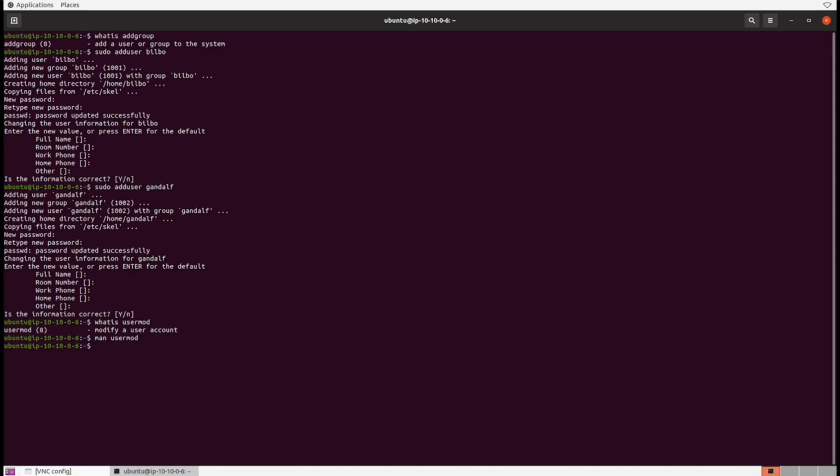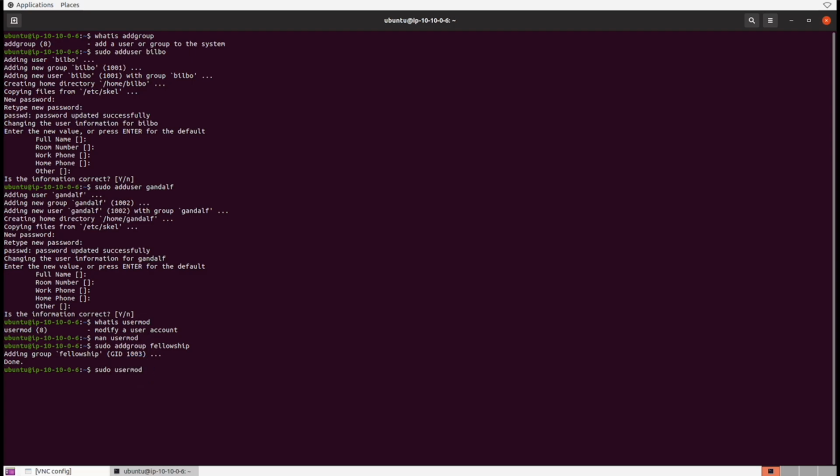All right, so the only thing missing at this point is a group name. And Bilbo never got to be part of the fellowship, so let's go ahead and make a fellowship group so we can put him inside of it. And it's going to let us know that it's being created and now it's done. And it's actually given us a new group ID of 1003.